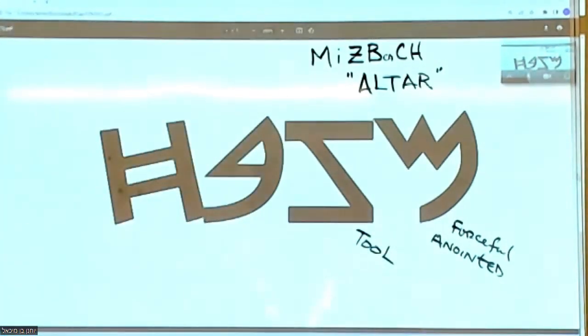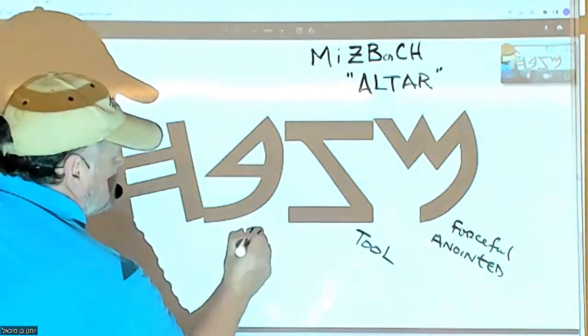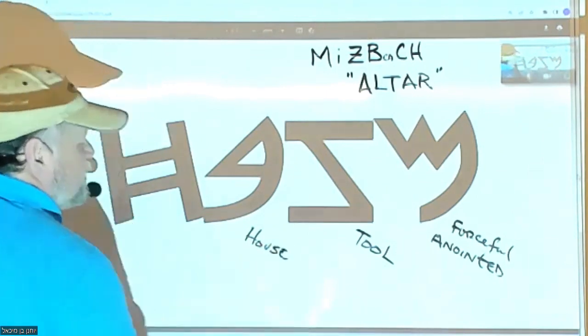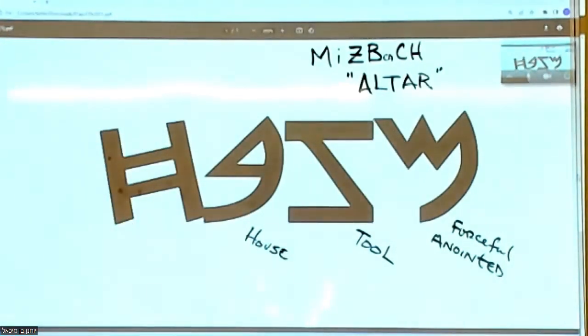All right, what about the bait? What is the bait? It's a house, a tent, a dwelling place. We know that the Mishkan was whose dwelling place? It was the Abba's for a while, right? And then the chet is what? It can be a ladder, it can be a separation. If it's a separation or a boundary, why does he set boundaries? To keep people safe, to keep them separate.